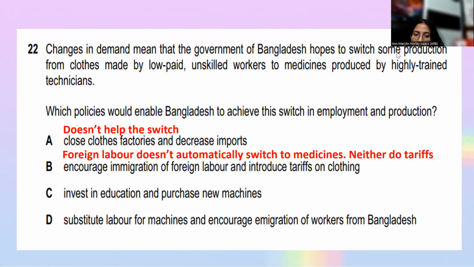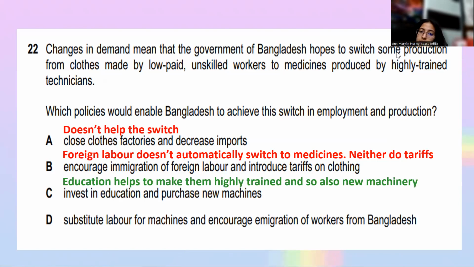Invest in education. Okay, so that helps me to understand why unskilled now becomes skilled, because now these workers have got knowledge and they purchase new machines. So maybe once you have trained them, right? Because education can mean skill, it can mean technical education, it can mean skill based. So these workers now become technicians, maybe. So maybe they can start. And you see, they are hoping to switch some production.